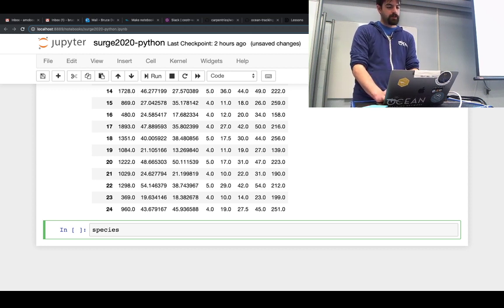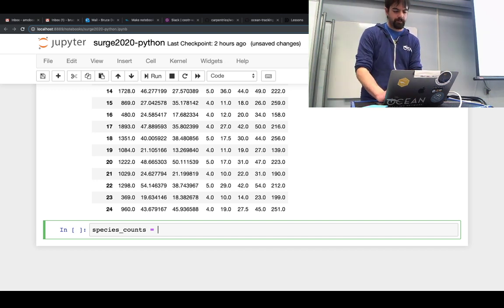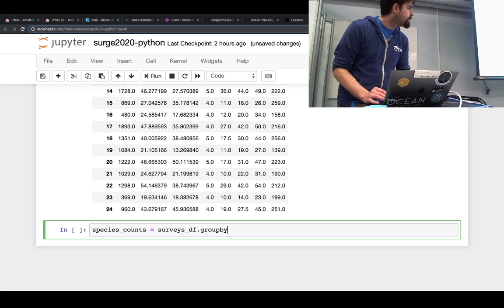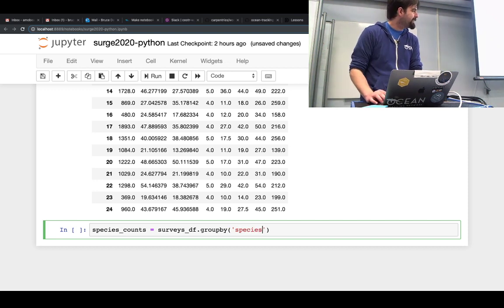So the way we're going to do that is species_counts. You can create a new variable. Species is one of those words I'm never quite sure I've spelled it right. So we're going to go surveys data frame, dot groupby. We're going to group by species_id.